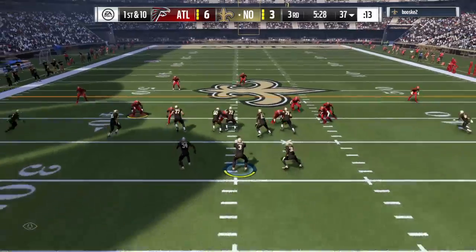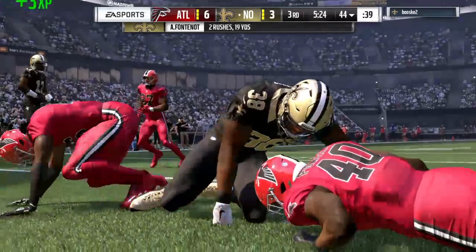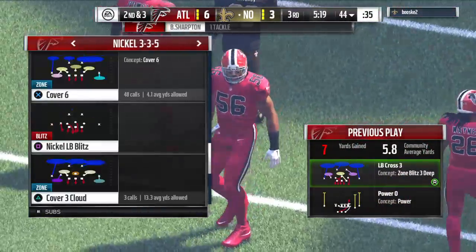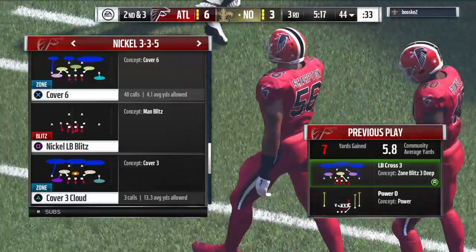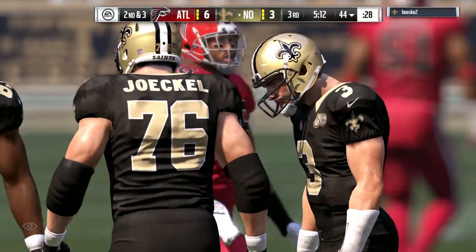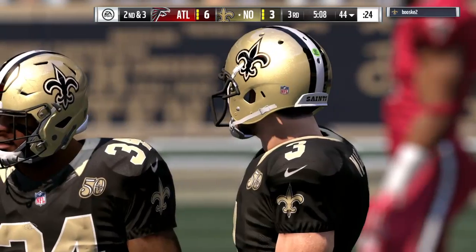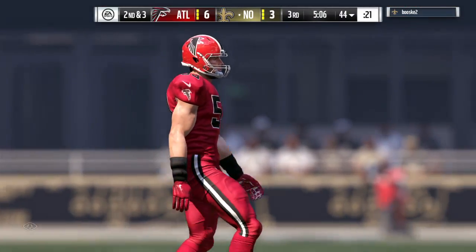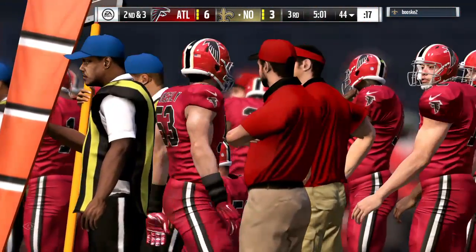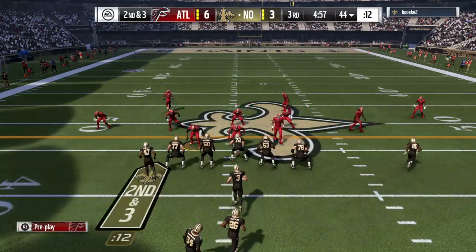The slot man in motion right. They'll run it now out of the gun. And he'll be brought down just shy of the 45. It's a 7-yard carry to set them up with a 2nd and 3. Some runs are blocked so well, you almost forget that someone has to carry the ball to gain the yardage. The leverage by the offensive line to create space up front, really well done. And the offense still has a couple plays to go to pick up the first on 2nd down and 3.